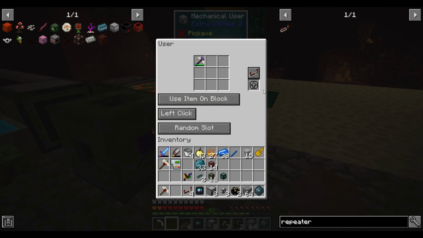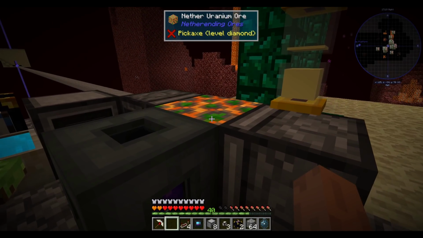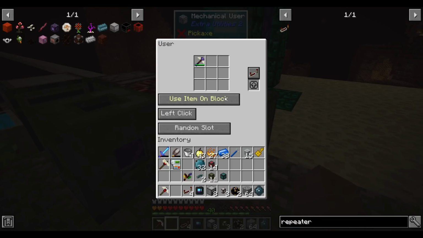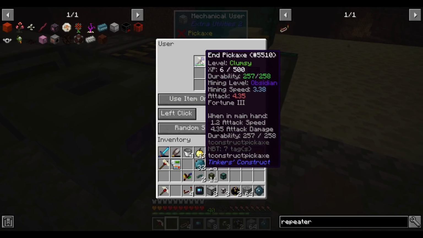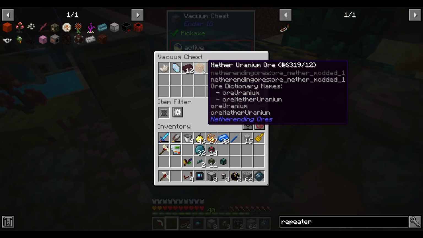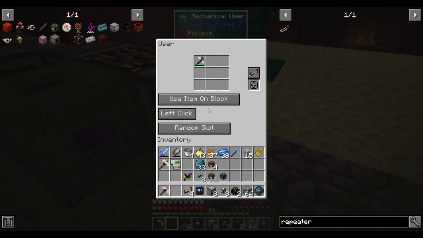Copying the mechanical user setup from the end to here, there seems to be an issue. This pickaxe does not have enough mining speed, I think, to work on pulse mode. So what's happening right now is it's hitting it briefly, but it's not actually succeeding at mining it. Oh wait, there it goes. It broke it eventually, but it did take some time. Oh, it's also only obsidian mining level, huh? And some of these ores are higher tier than obsidian mining level.